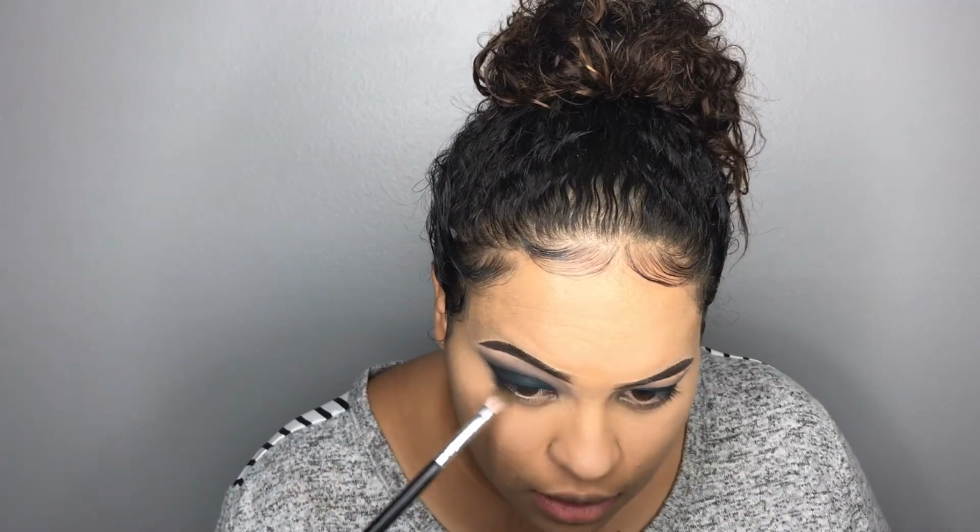Okay, so I gotta quickly do this. So I'm going in with Potion, and I'm going to go. Oh shoot! Getting ahead of myself, homegirls. I got to put my powder on. I was gonna do Power Cut with some glitter, but since I have to rush, I'm just gonna put Power Cut into my inner corners, and then I am just going to highlight and blush, put my lashes on, and say peace.